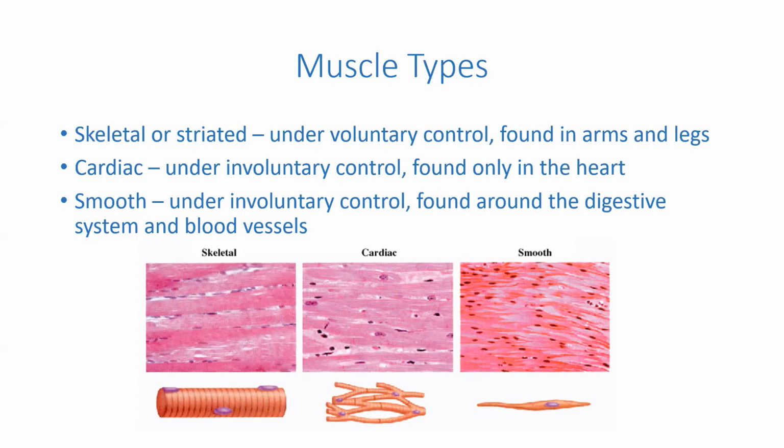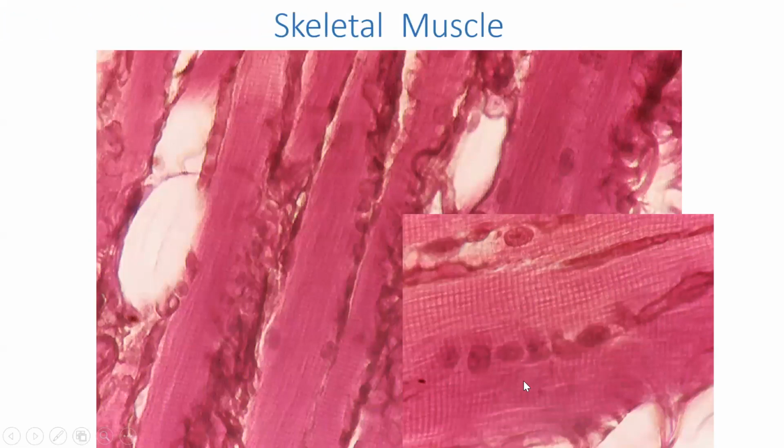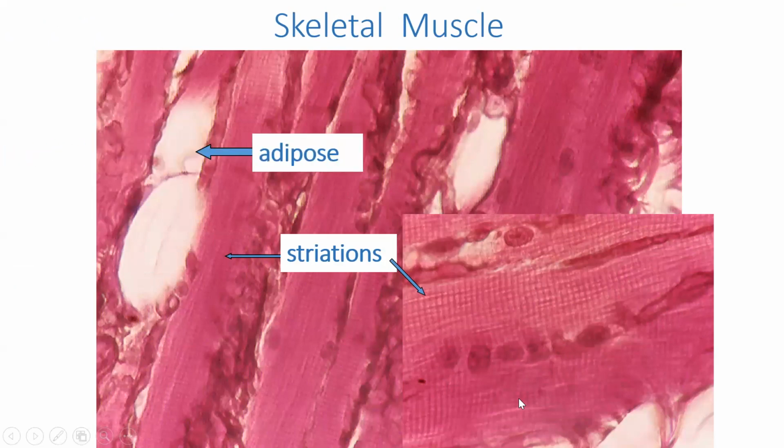We have nothing to say about the expansion or contraction of our muscle cells around our digestive system or around our blood vessels. So this is skeletal muscle, highly striated, light and dark bands right here. Lots of nuclei in the muscle cells. Lots of striations, light and dark bands. They slide over top of each other. We'll talk about that when we get into chapter 9. Lots of fat cells around for energy. And fat cells are a great source of energy, even better than carbohydrates.